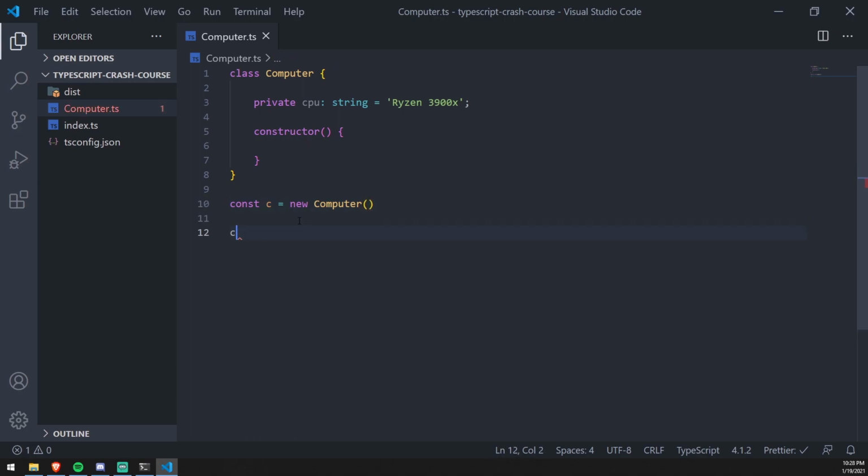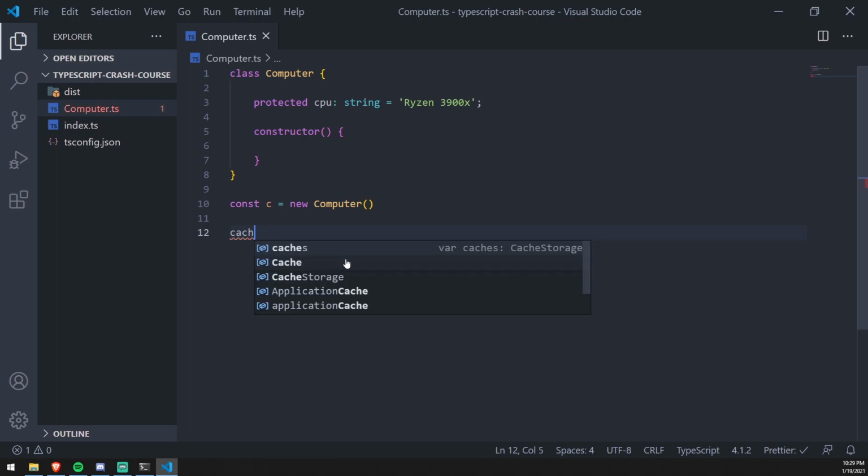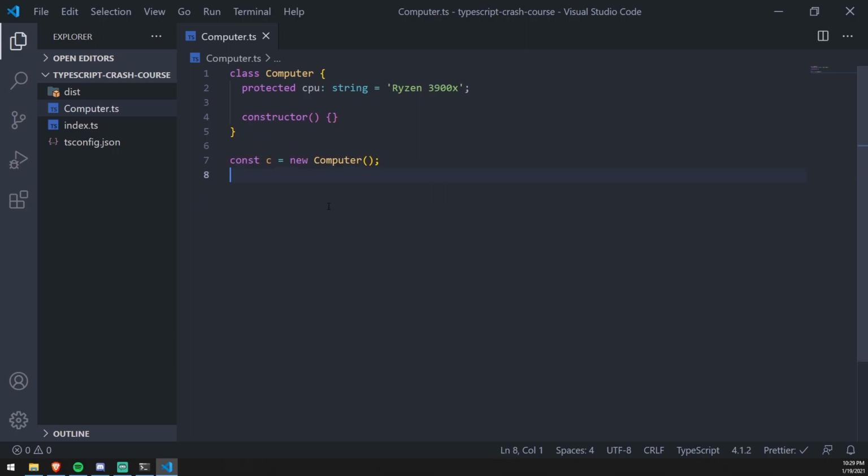Now notice how if I do c dot, I cannot even reference this CPU field because it's private. But if I change it to public, I will be able to reference it like that. Like I said, there's also the protected field as well. And notice how protected works similar to private, but there are some differences. But yeah, we're going to change it back to private.